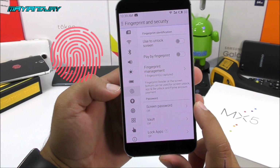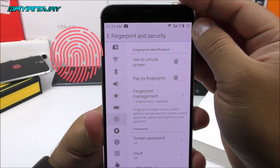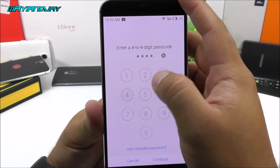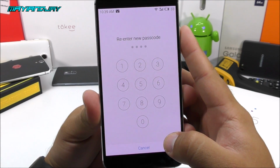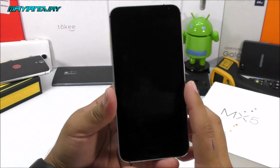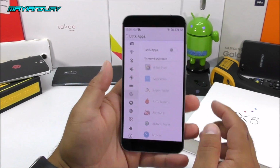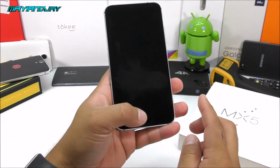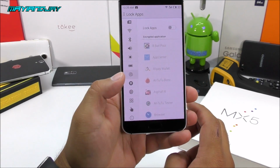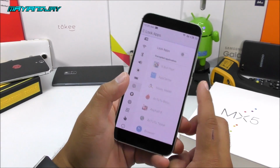Also, we got here the fingerprint, and the fingerprint is also very easy to use, guys. Right now I do not have it, so let me go ahead and turn it on. I do have it saved on there, but I do not have it activated, and I'm going to show you exactly how well it's going to work in just a moment here. So let me go ahead and turn it off and turn it back on, and right now if I put my thumb, you can see how effective it is. It doesn't give me any errors whatsoever. I would say it has a little bit above 90% accuracy, as we can tell right here. It's super fast. I would say it's a little bit faster than my Samsung Galaxy S6 Edge.